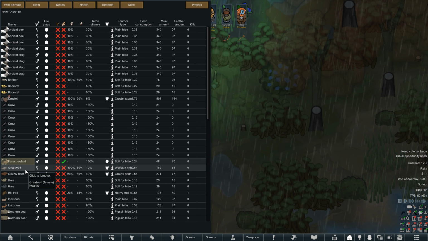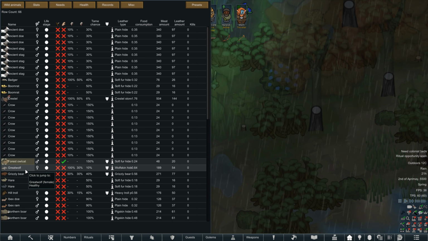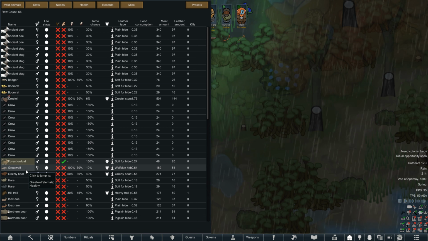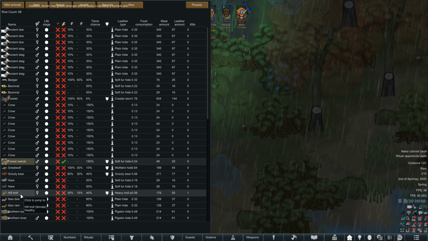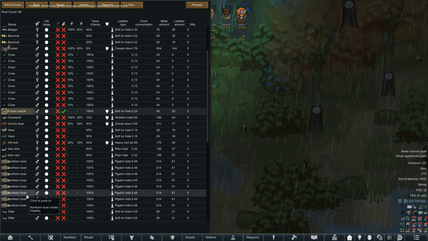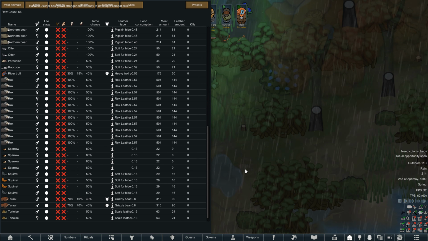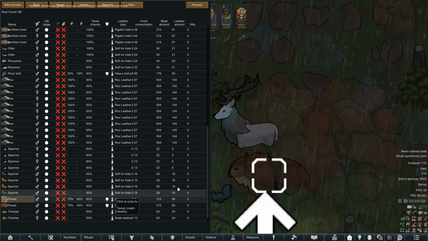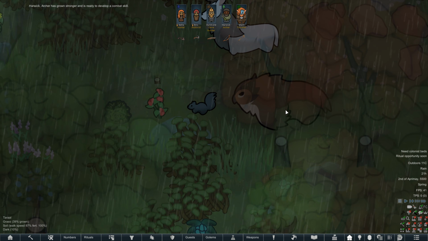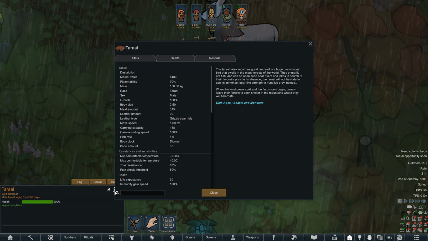We'll see how that goes. I got a great wolf on the map, which is wild. I didn't realize. I thought that they were like a tundra biome type thing. We got hill trolls. We got northern boars. There's tons of rocks on this map. It is a dark forest, so I guess that makes sense. A tarl. Oh, you look like an owl bear. Okay. Also from Beasts and Monsters, the tarl, also known as the Great Land Owl, is a huge omnivorous bird that dwells in many forests of the world.